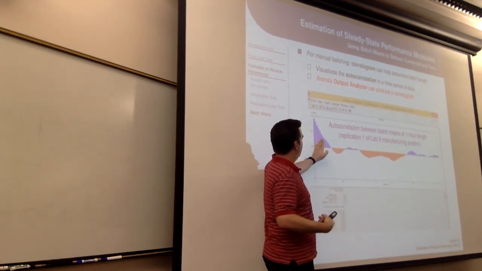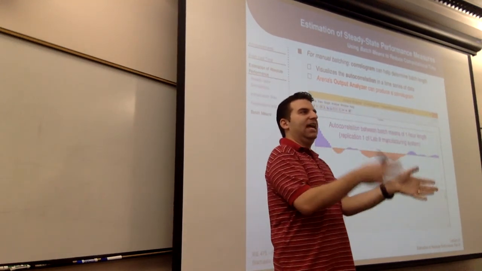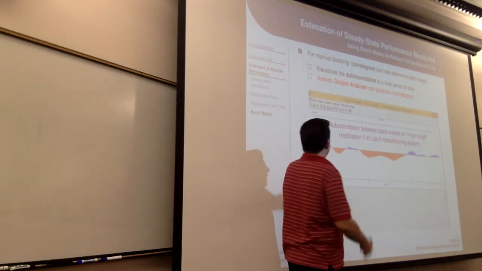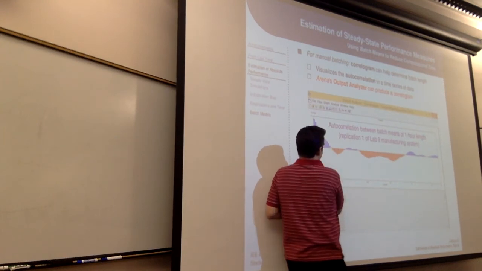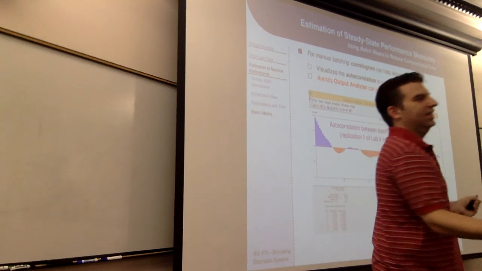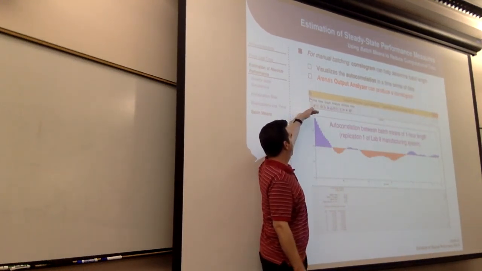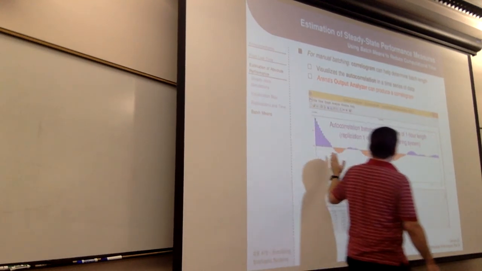But as I get farther away from the current time, if I say what happens in this hour and what happens in the next hour, there is some correlation, but it falls off. Once I get down to here, there are points where it actually goes to zero, where this many hours away, I don't have any predictive ability. It goes negative. That just means that if I know the number was positive in this hour, it'll be negative in this hour. And this goes on and on.